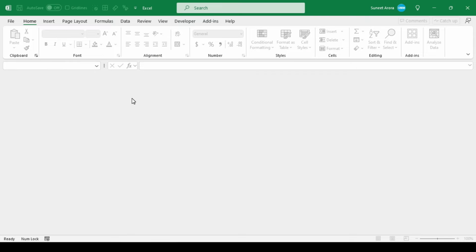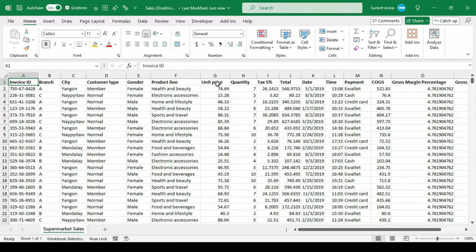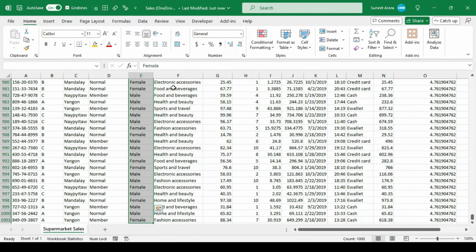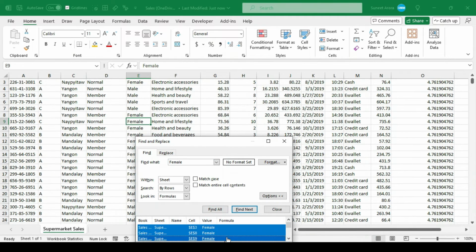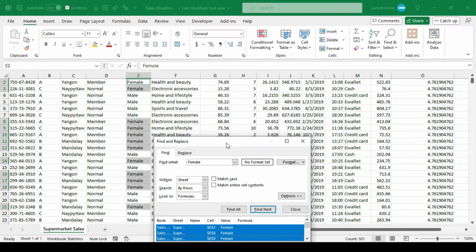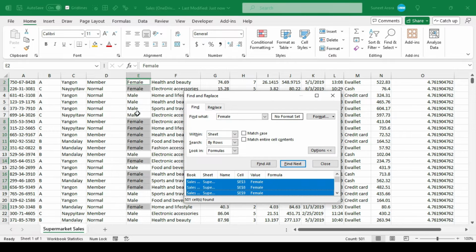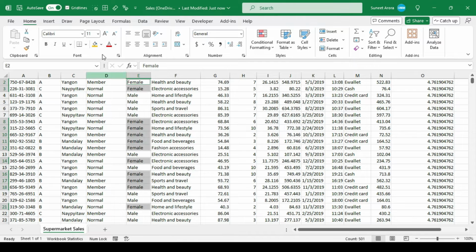Let us make a few more changes and see the version history. So let me highlight records with female written in them. Click on Find All. This is again a very good tip. This way you can select all the records with female or any text written in them, whatever text you find here. It's a quick way. So I'm going to highlight it in green and save it.